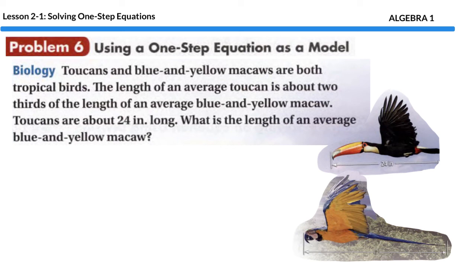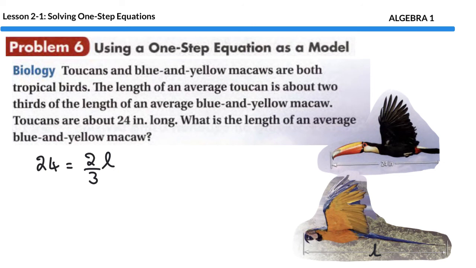So according to the information given in the question, let's represent this whole problem in the form of an equation. So let L be the length of the macaw. The question says the toucans are 2/3 the length of the macaws. The length of the toucan is given as 24. So 24 is equal to 2/3 the length of the macaws. Now once it is framed like an equation, it becomes pretty easy to go about. So how will you remove the 2 over 3 in order to find L? You multiply by the reciprocal of 2 over 3, which is 3 over 2, on both sides.